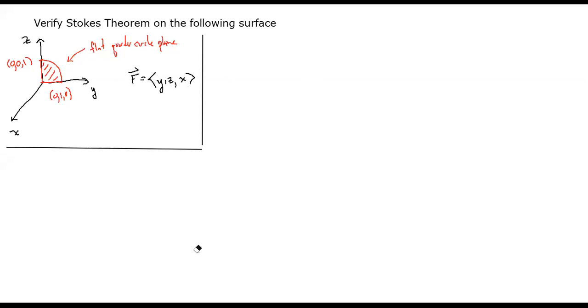The more interesting part is this part. So what we want to do is verify that the integral of F dot dl along the boundary of this surface is equal to, oops, the integral of the curl of F inside of the surface. And this thing on the right-hand side is just like a beast. So let's do that first.